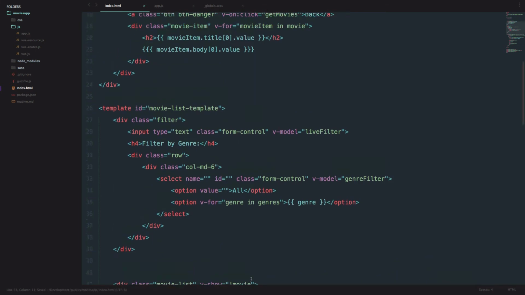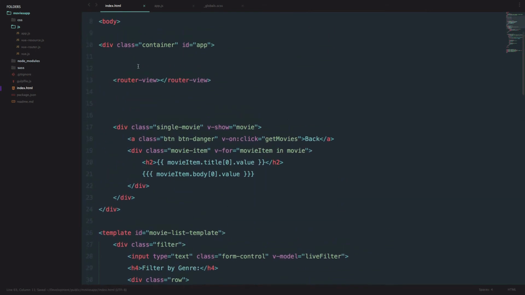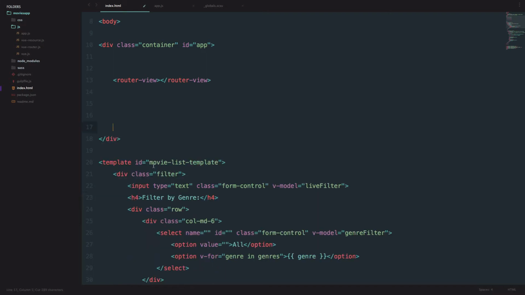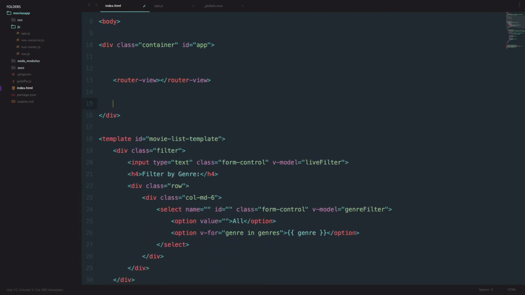Save this. What we are left with in our app container is this single movie part of our application that we used to have, but we are going to take that part right now and put it in a separate template.